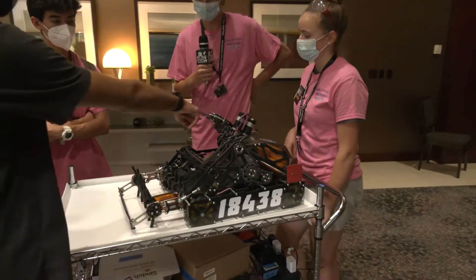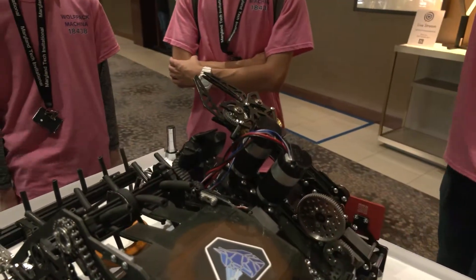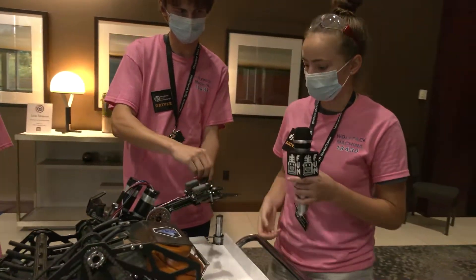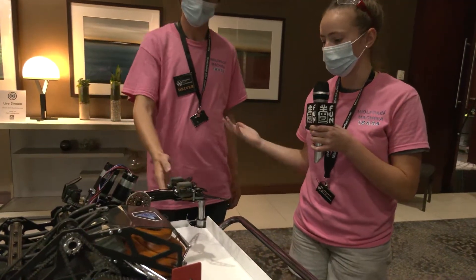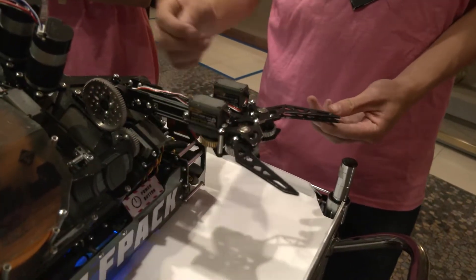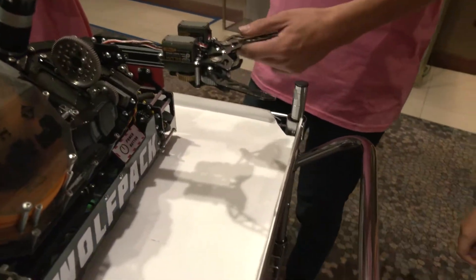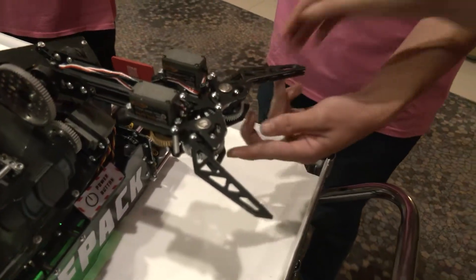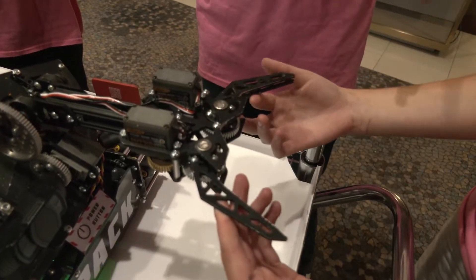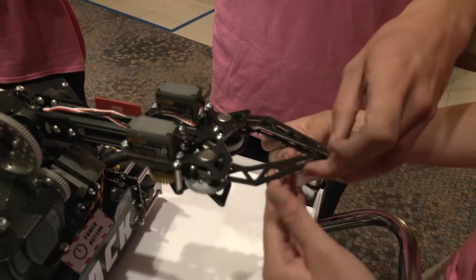The final thing I wanted to talk about is your wobble goal mechanism. It looks a little different than a lot of teams I've seen. Our big thing was having a wide range of motion and a large margin for error depending on where the wobble goal is on the field, so Owen and I don't have to be as precise in our driving. It went through a couple of prototypes. One of our earlier ideas had it as a static disc plate that went all the way out, but that was really big. Instead we combined both the funnel and the gripper into one single piece that funnels and then grips at the same time.